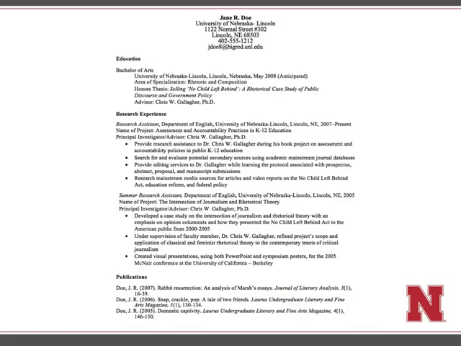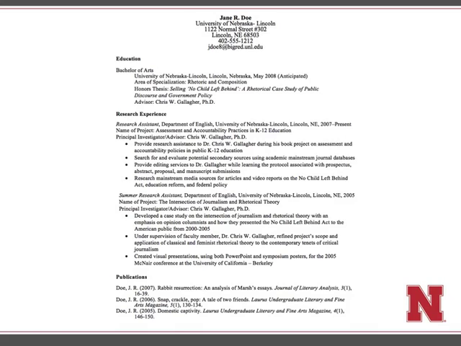The first section Jane included on her CV was her education section. As I mentioned earlier, this should always be the first section that you include on your CV when applying to graduate school. Jane has the degree she earned, where she earned it, and when. Moreover, she has identified her area of specialization. And, because Jane completed an honors thesis, she has included the title and the name of her thesis advisor.